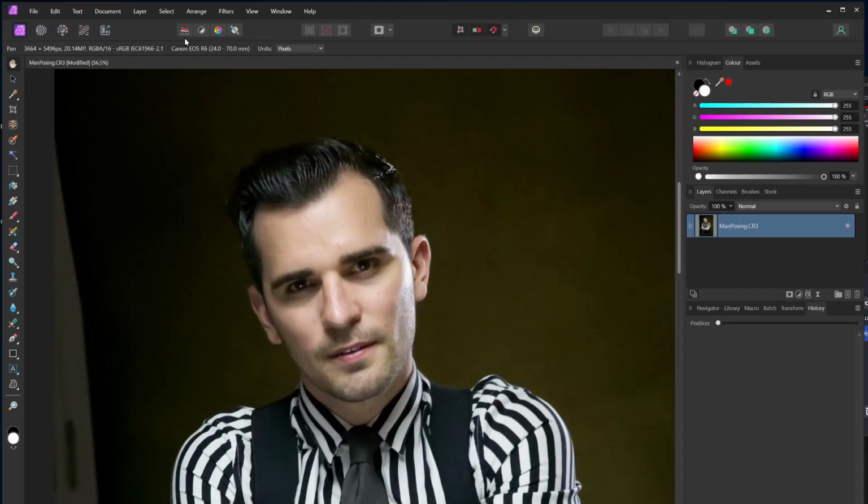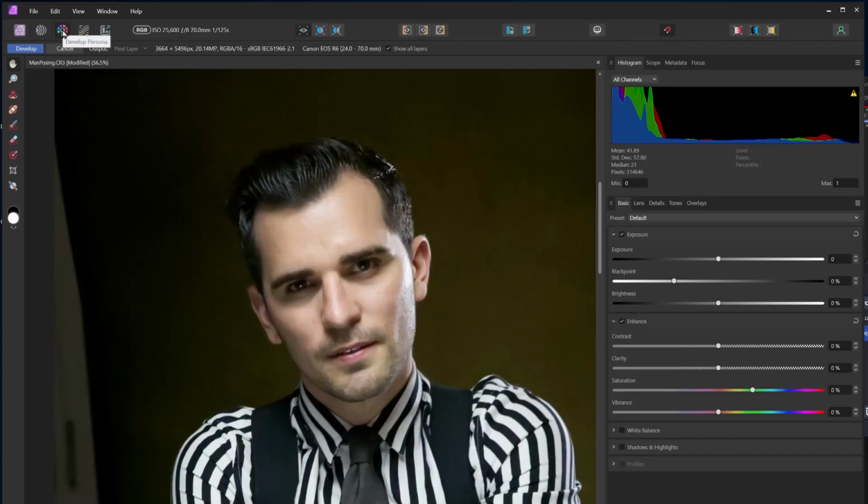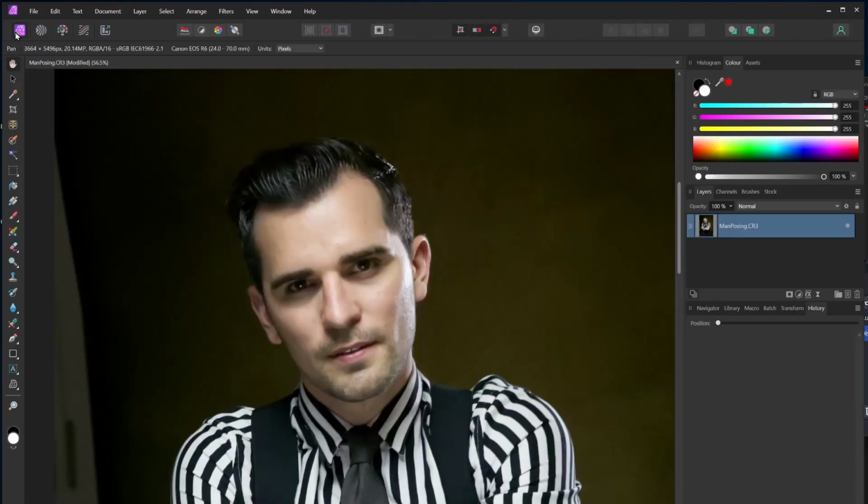Moving down, you have your general icons. So these are your personas. We were in this one here, the develop persona, and we're now back in the main photo persona. If we wanted to go back to develop, we just press that button. You'll see the interface change, and we're back on this page. If we wanted to do another little adjustment, then to finish that, you either hit develop or you hit cancel. Either way, you end up back in the photo persona.